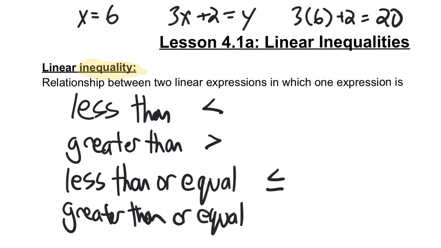Now, the way that I was always reminded how to do this is we treat this little thing as a crocodile, right? The crocodile is very hungry. He always eats the larger number. So if we have 3 and 6, the crocodile opens his mouth towards the 6 because 6 is greater than 3. So if you're trying to remember which direction the inequality opens towards, it always opens towards the larger thing. Okay, so that's review from grade 10 and grade 9, but obviously worth doing as well.